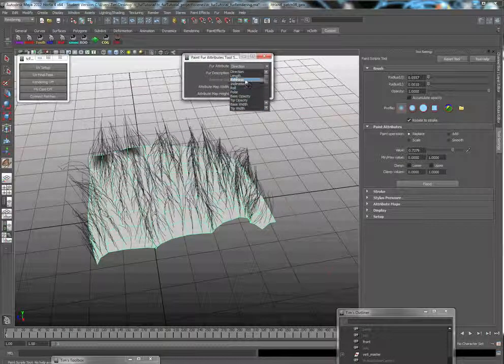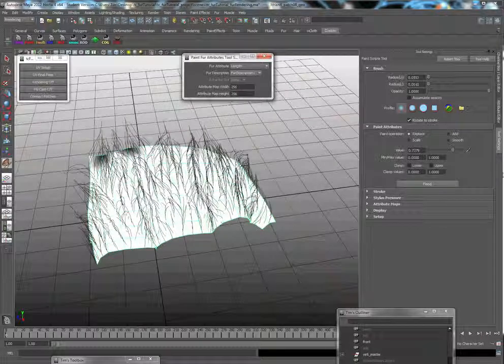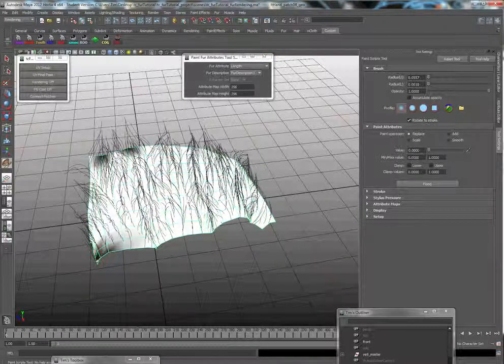This is generally normalized in a 0 to 1. You can paint these up or down just like you would with any other weights. The two that are useful for getting a tapered look with the edges of fur like this are painting in a combination of length and baldness. If you want to, you can take length. Just real quick, we can drop it down to 0 and paint some of this out along the edge.